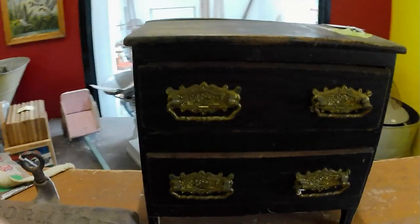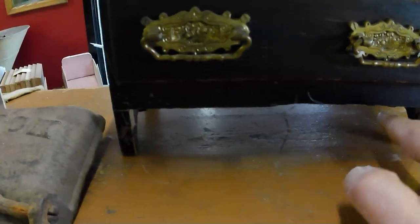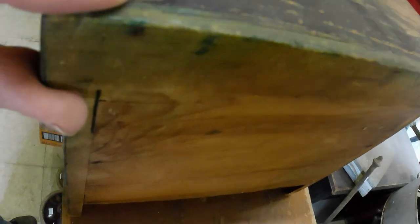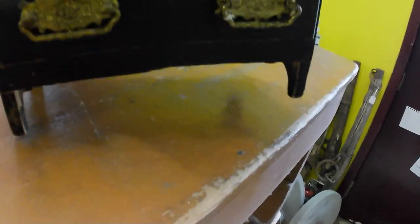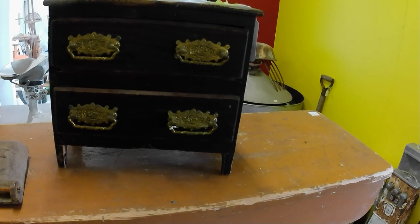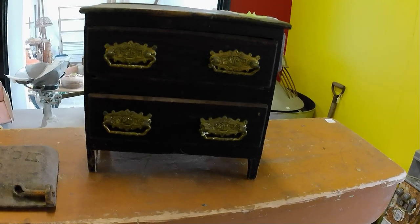A little toy doll dresser. It's not what I thought it was — turns out there's a piece missing down here. There was a decorative piece that's been broken, and the back looks like it had a piece along the top that's been broken off. So I'm kind of disappointed that I bought that — I should have noticed that, or at least the bottom piece being broken. Paid, I think, $25 or $30 for that, so I'll get maybe $45 out of it. Maybe get my money back. We'll see.